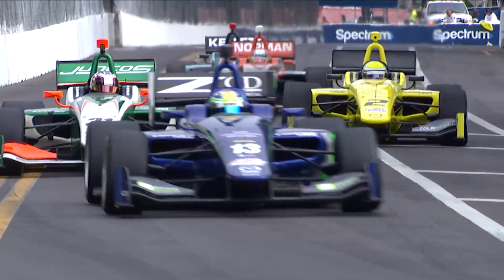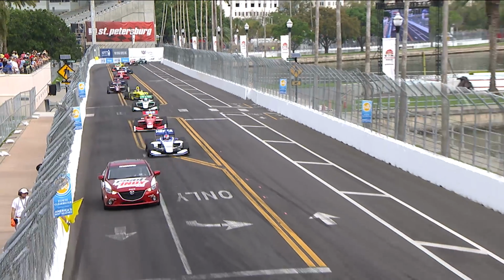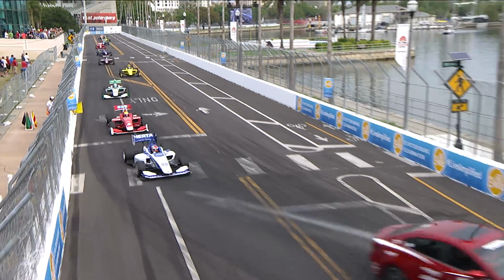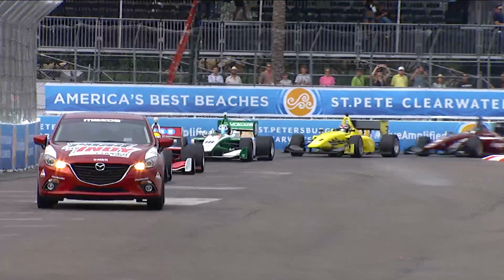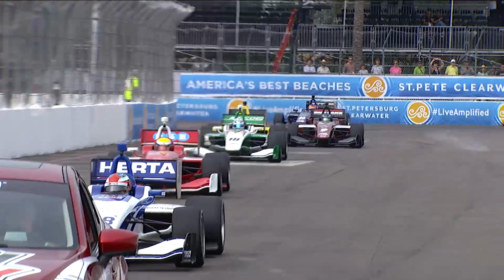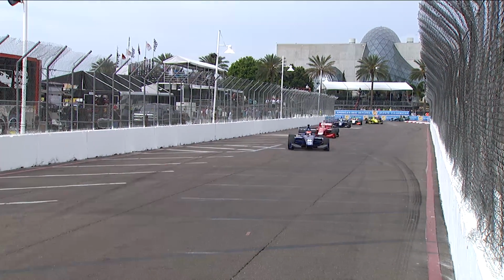Yeah, well, even in the wreck we just saw, it was odd because he really didn't hit that curb very hard and went straight. So I wouldn't be surprised if there was a puncture, a tire down or something as well, because it didn't really look like he banged that curb very hard, but he did hit the wall hard, that's for sure. How tough is it, Davey, on some of these street circuits?